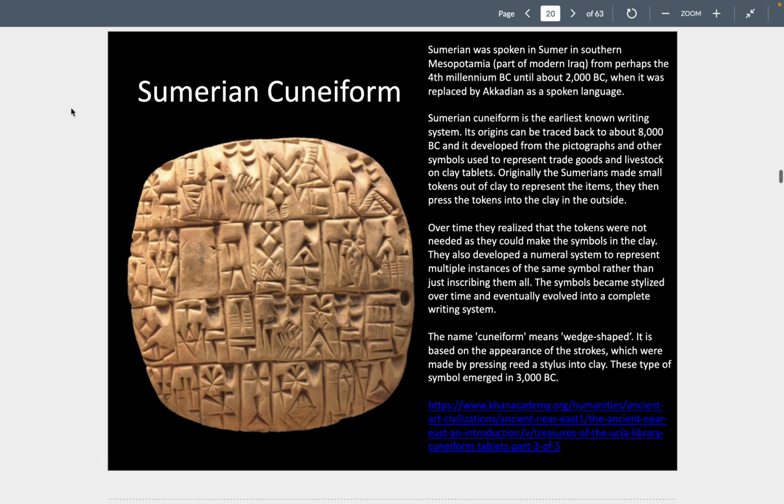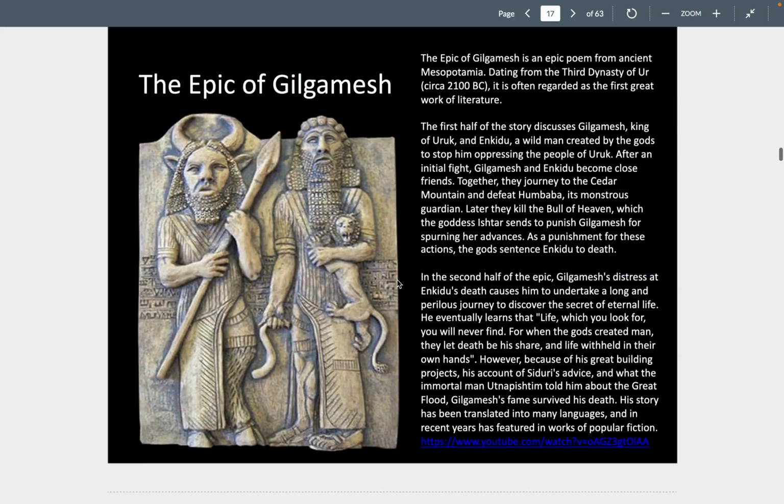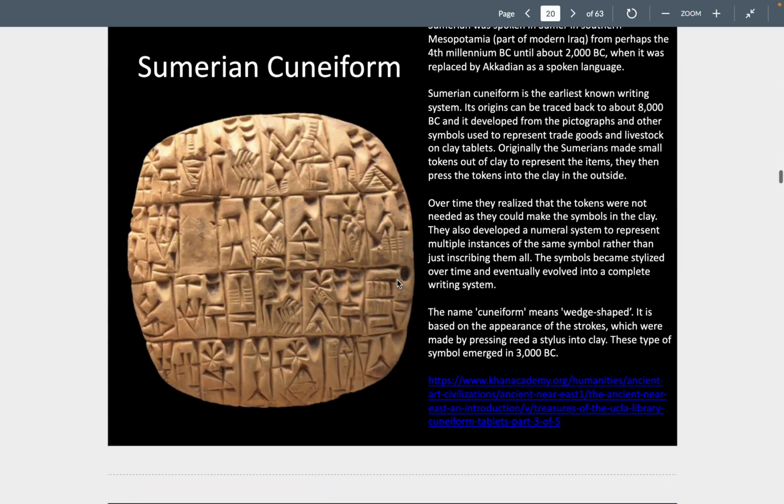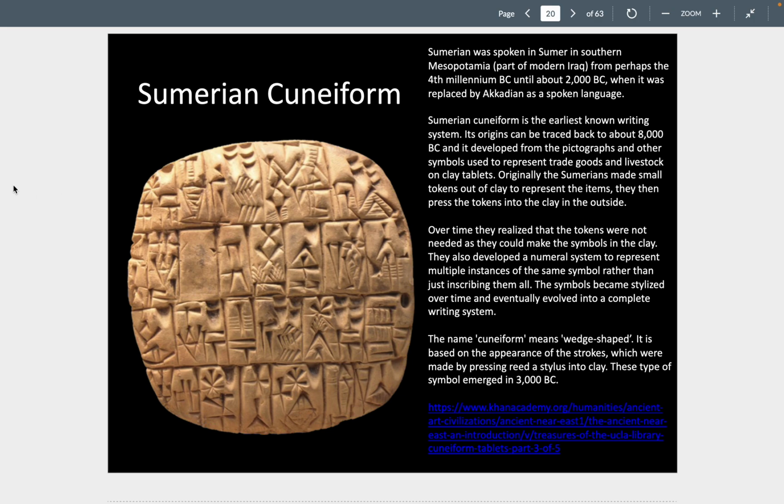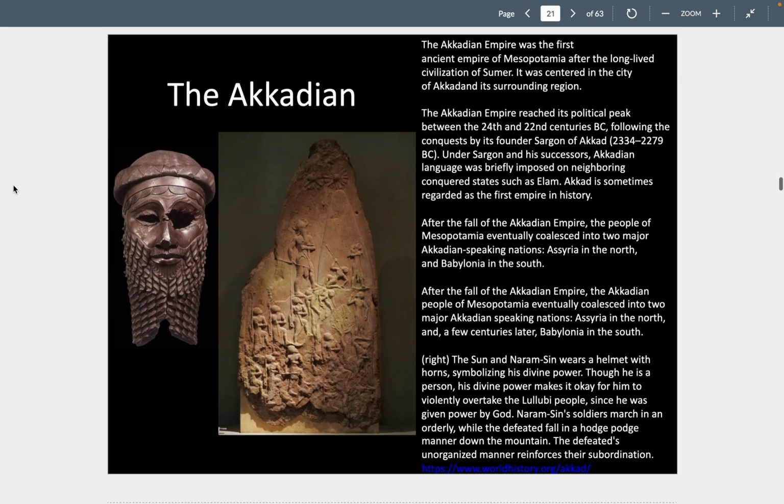Here we go. Here's cuneiform. So this is what the first writing, cuneiform, would look like. It is writing made from a triangular wedge and put together to form former pictographic forms that can be read. And so the Epic of Gilgamesh would have been written on clay tablets like this. We have found pieces of the story in various places that have generally been pieced together into the entirety of what we know about Gilgamesh.